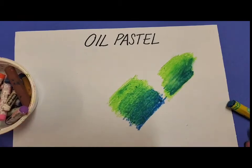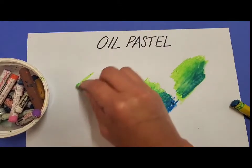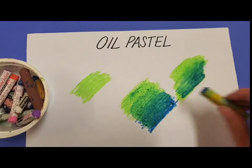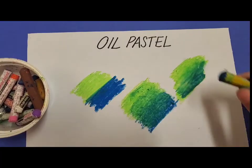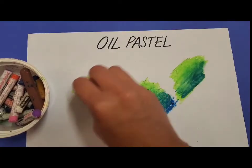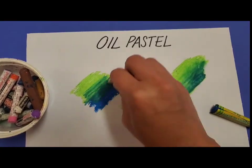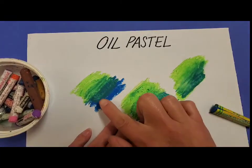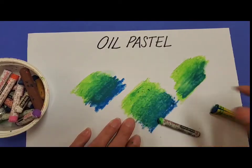Or another option is to start with one color and press down really hard. Go with your next color, press down really hard, and then take your darker one over your lighter one, and your lighter one over your darker one, and start to blend that way. And I can also use, I'm going to use that same finger since it's already dirty. And I can blend those together that way.